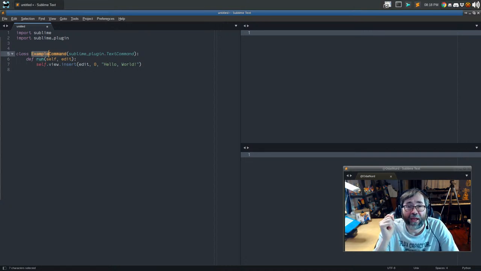Maybe we could use an input handler instead, and then it could provide you a list of all of the files. I was sort of thinking of the idea that the quick panel would open and ask you plugin host 3.3 or 3.8, and then you pick, and then it shows you the two files, and you can open one or the other. But maybe we want an input handler for that.